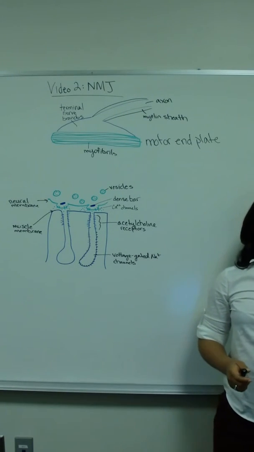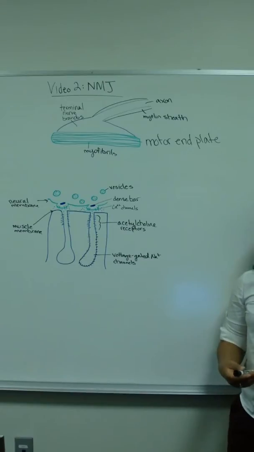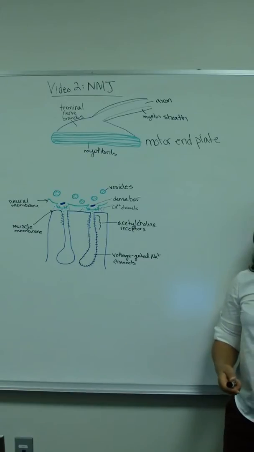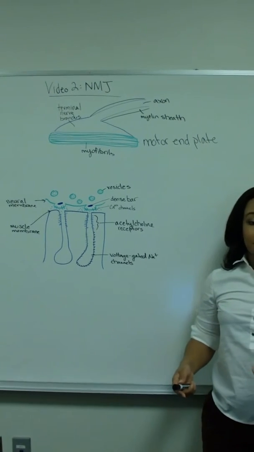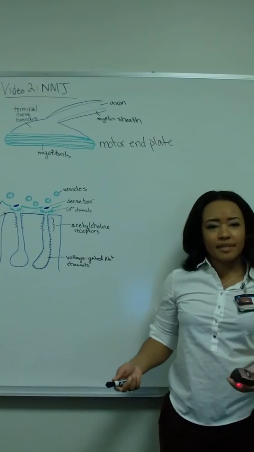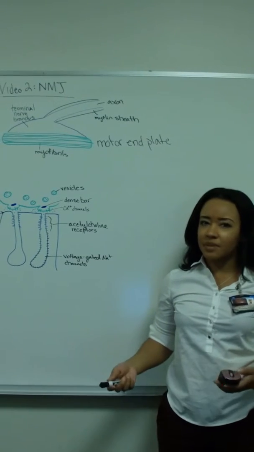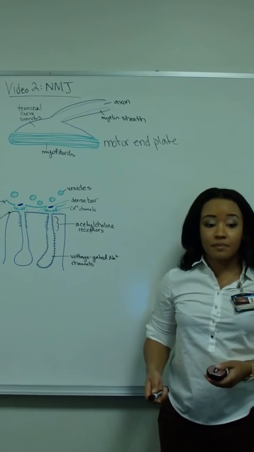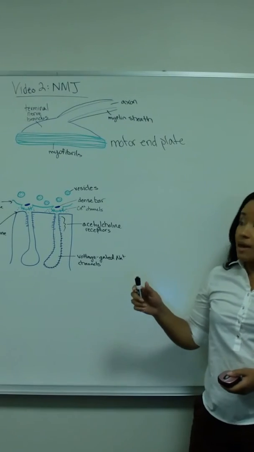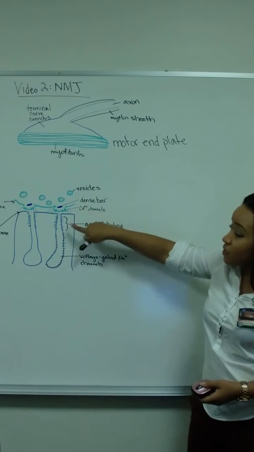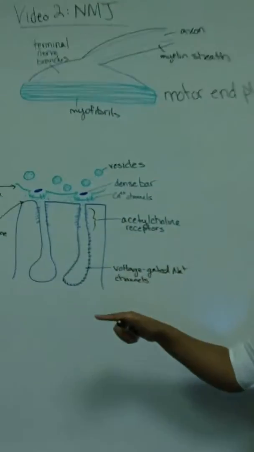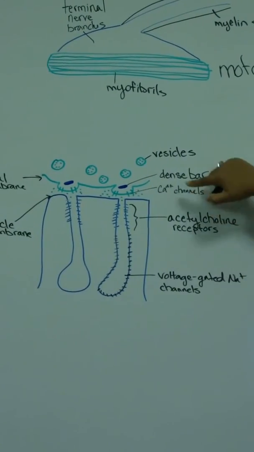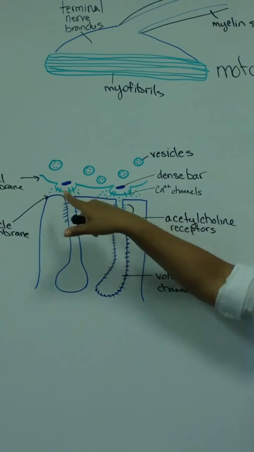In the axon terminal are many mitochondria that supply ATP that is used to make an excitatory neurotransmitter, acetylcholine. The acetylcholine then excites the muscle fiber membrane. So let's talk about acetylcholine for a minute. How is it released exactly? When a nerve impulse reaches the neuromuscular junction, about 125 vesicles are released into the synaptic space. As you can see here, there are linear dense bars inside. These are the dense bars.